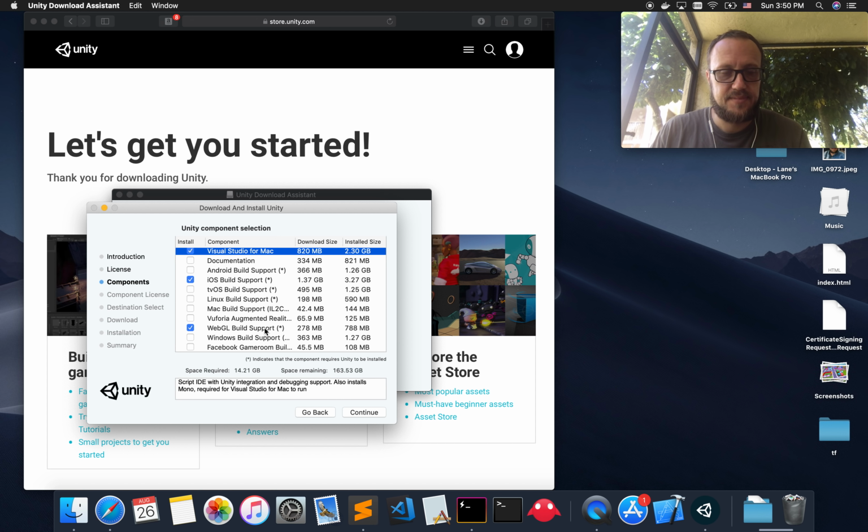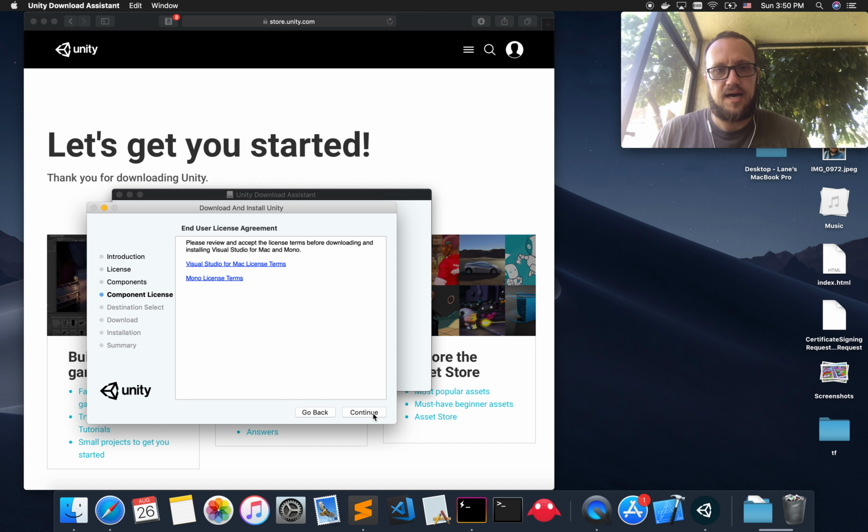No. Now I do have another version of Unity installed, which is for the Magic Leap. It's right here, and we'll go into that in another set of videos. But this is all focused on the iPhone and the augmented reality experience in that, and especially in Unity. Windows build support, not interested. Facebook Gameroom build support, not interested.